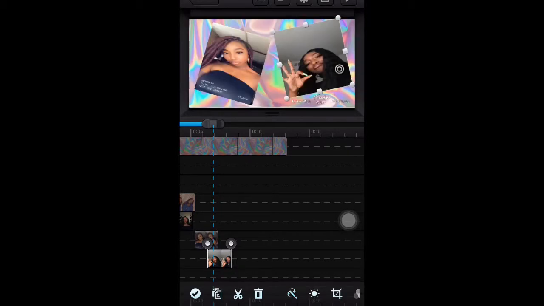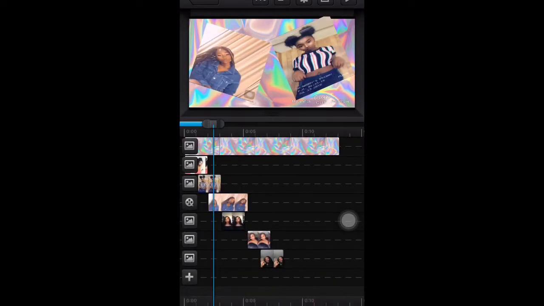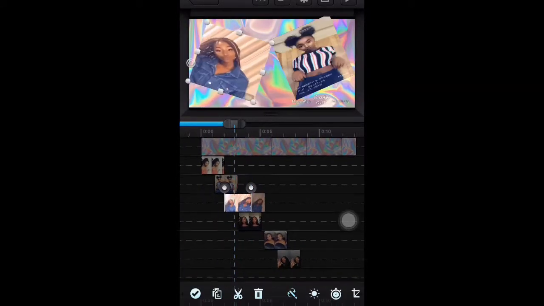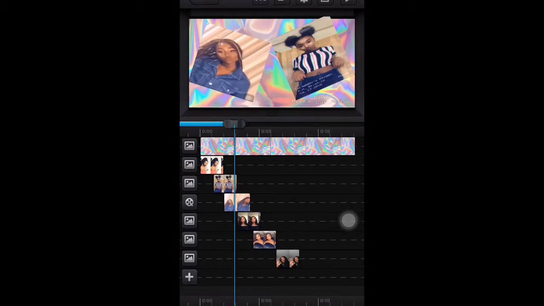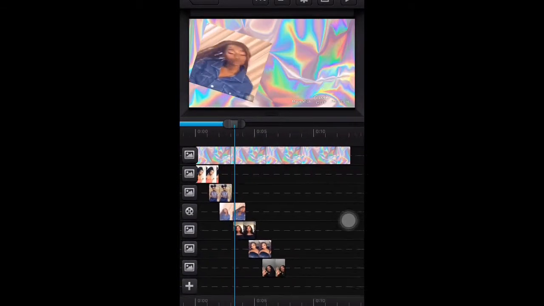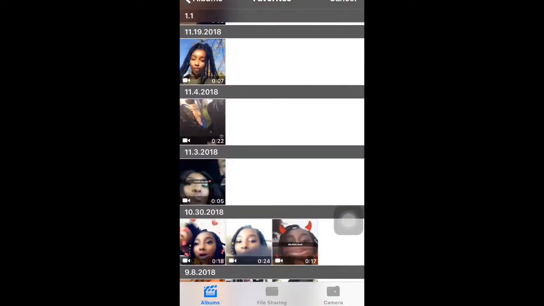Now, inserting videos can be a little bit different from the images laying on top of each other. Sometimes you do have to resize the video that you are inserting inside the background, just because it can be a little bit too long. So all I'm doing here is just shortening it so that it can evenly lay on top of each other as the video is going.